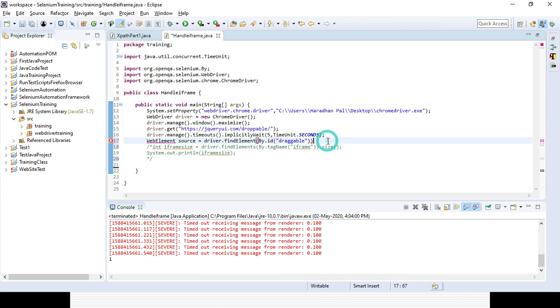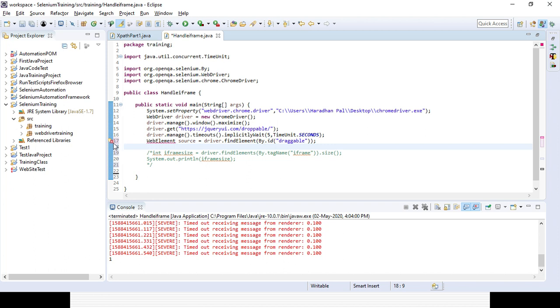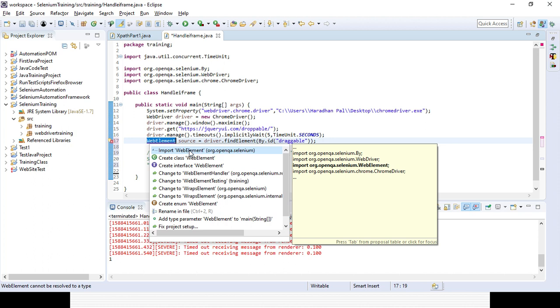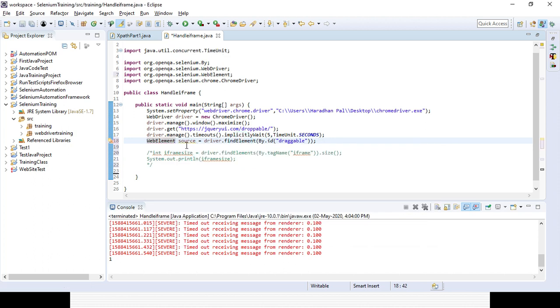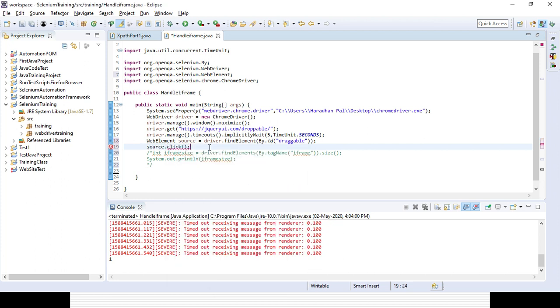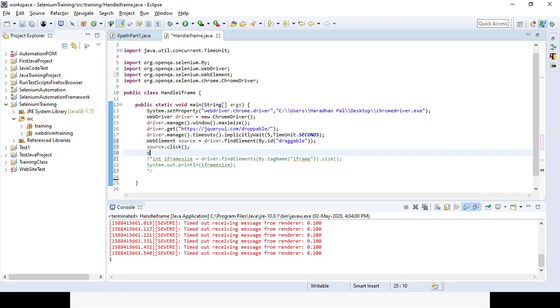Okay, so you need to close it, right? Then you can see an error message is coming because you need to import the WebElement class from the org.openqa.selenium package. Once the import is successful, you can see your web element variable is created. So using that you can click it, right? Okay, and let's try to print whether your code is working fine or not. iframe is working fine. Okay, let's run the code and see, because I did not handle any frame, but instead I am going to click on that particular element.